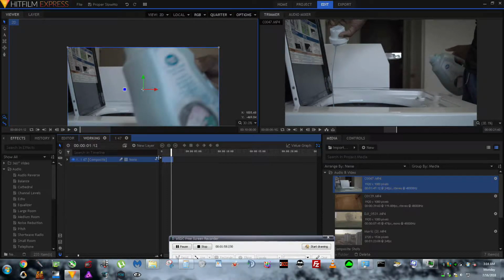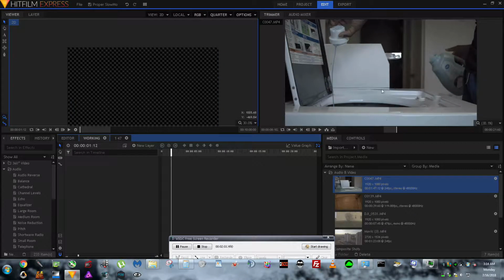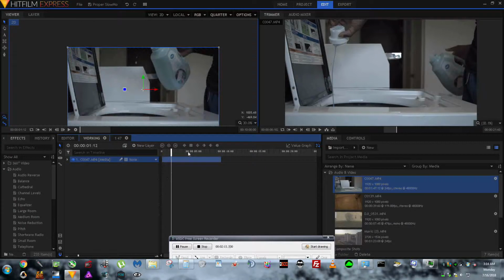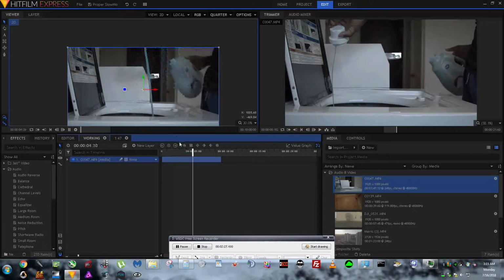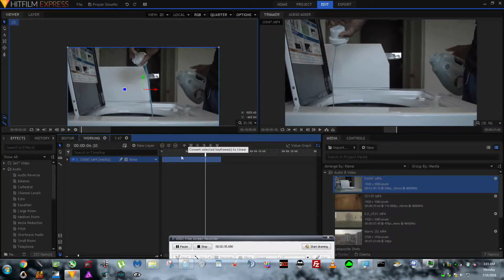So what you need to do now that the frame rate is changed is go back to the trimmer and just drag the file back onto the timeline that you plan to use it on. It will be the proper selection and will also be in slow motion now. This is what a higher frame rate is supposed to look like on a lower frame rate working timeline. Now that it's playing back, you can actually see the slow motion. And not only that, if you look frame by frame, you can see my hand is traveling a much shorter distance. That just shows you the higher frames per second there.